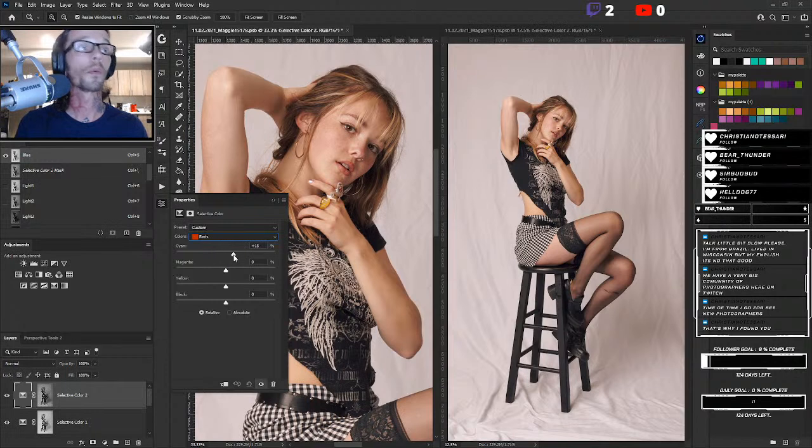I'll be going all the way to those channels, basically glazing color into them, and that way her skin is super rich. A lot going on in it.